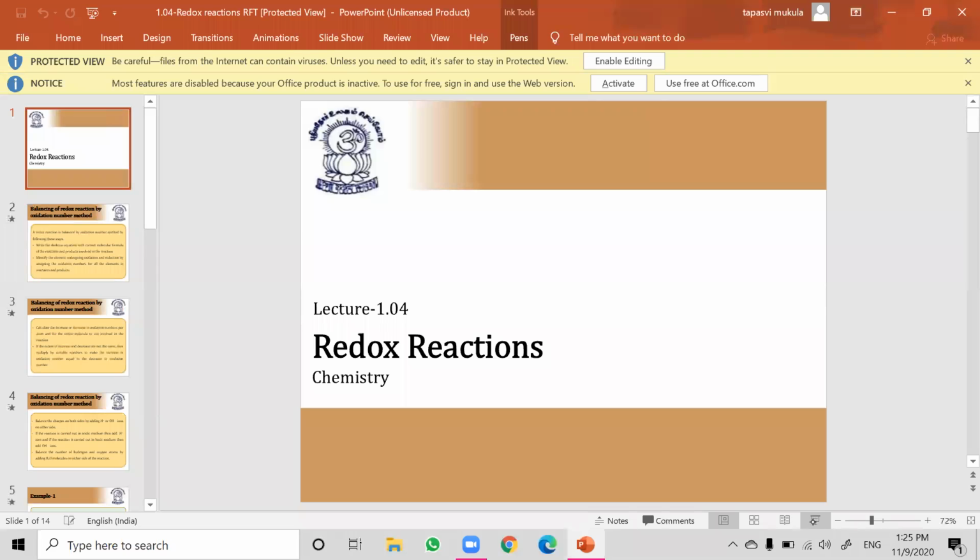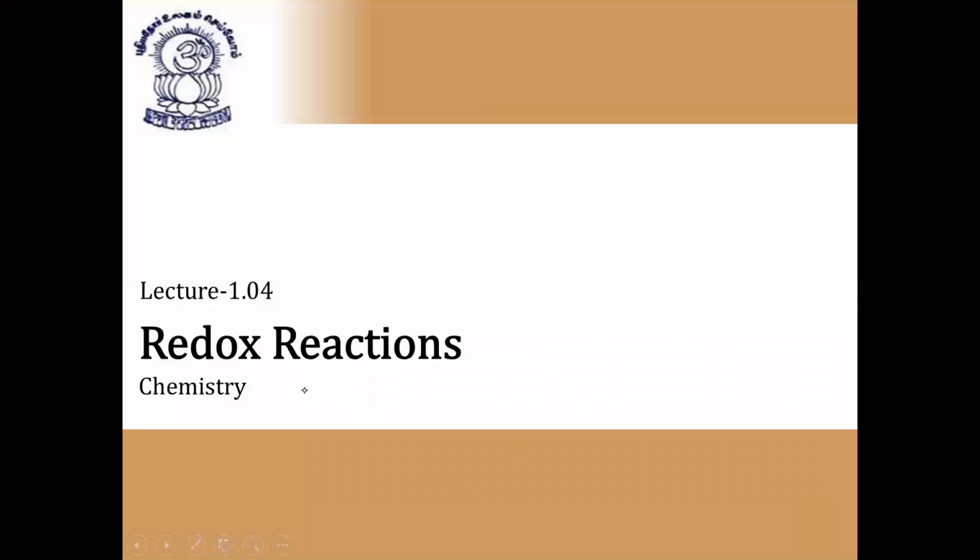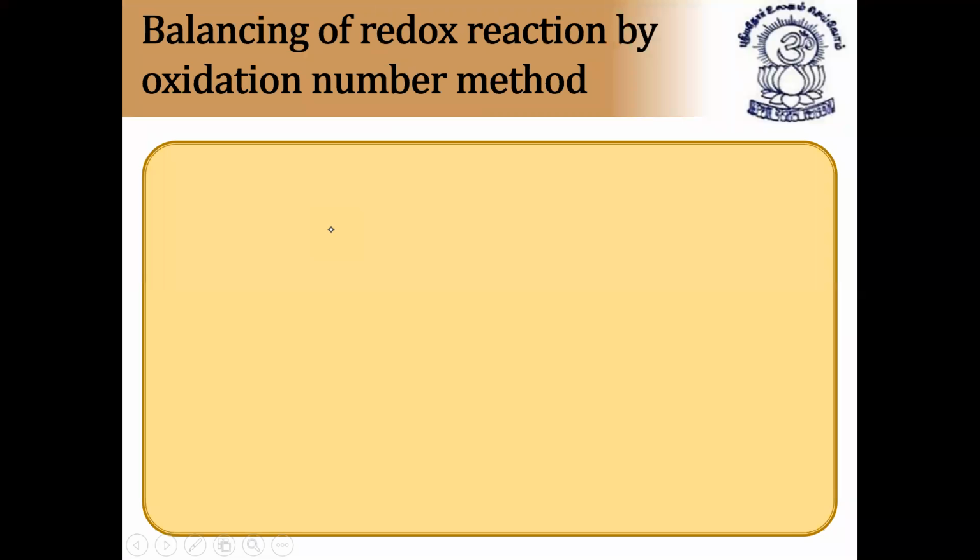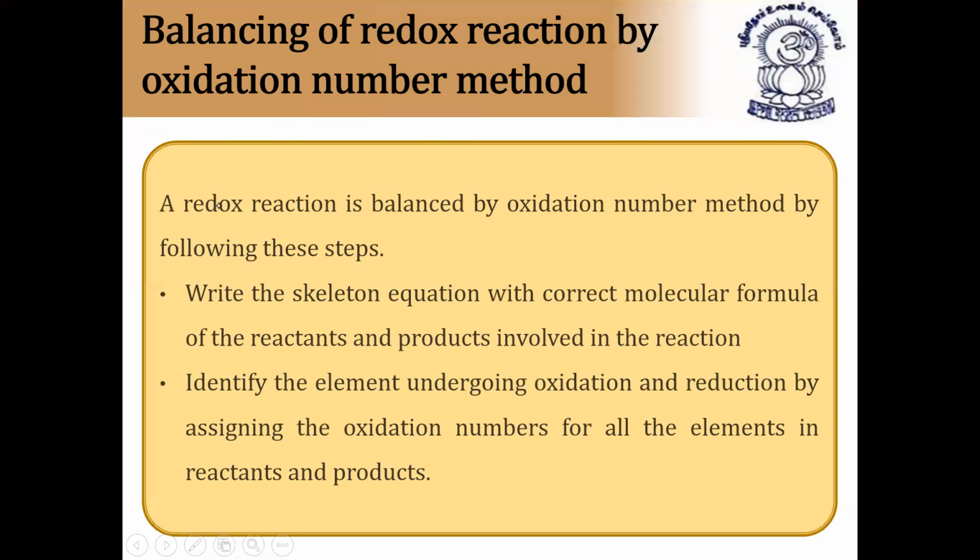Now in this lecture, we will do how to balance the redox reactions, balancing of redox reactions, which is very, very important. So please listen carefully. How to balance redox reaction. Let us see now. A redox reaction is balanced by the oxidation number method by following these steps. What are those steps? Let us see now.